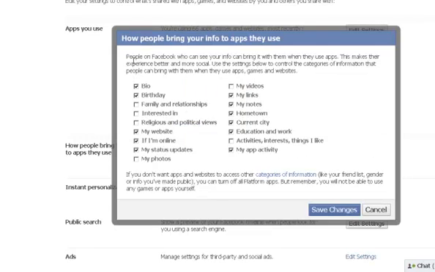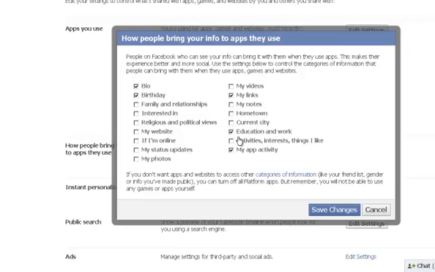You can see here that people can see if you're using their app, a lot of things like your status update. And I don't want them to see that. They can see if you're online. I don't want them to know if I'm online or not. It's none of their business. They can see my website. I don't want them to know where my website is. I don't want them to know where my hometown is. They don't need to see my notes. They can see my links. They cannot see where I'm at currently.